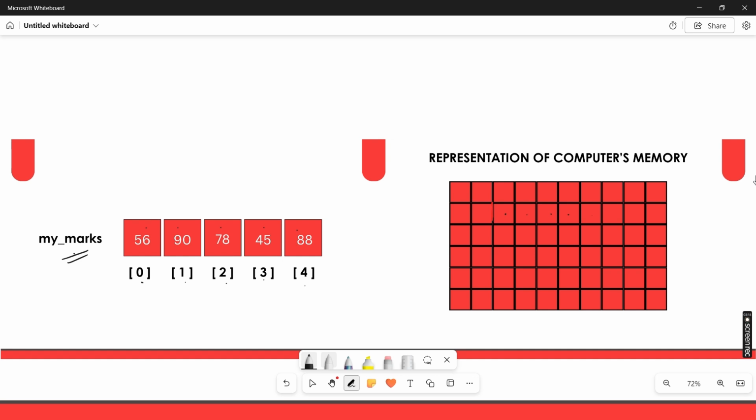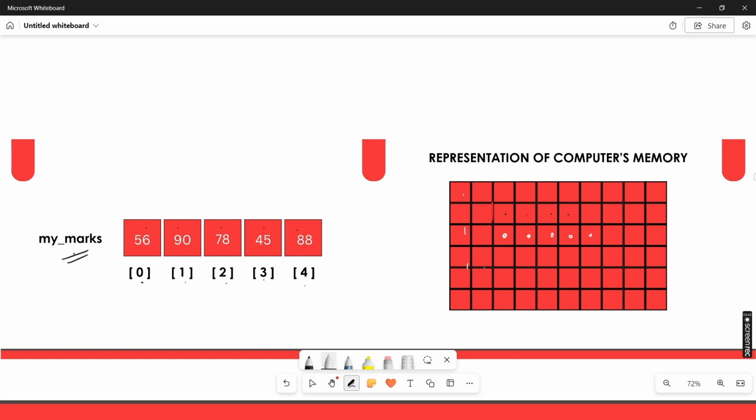Just imagine that in this block of memory, only these 5 cells are empty. All the other cells have something inside them. They are not free, and only these 5 contiguous blocks of memory are available.